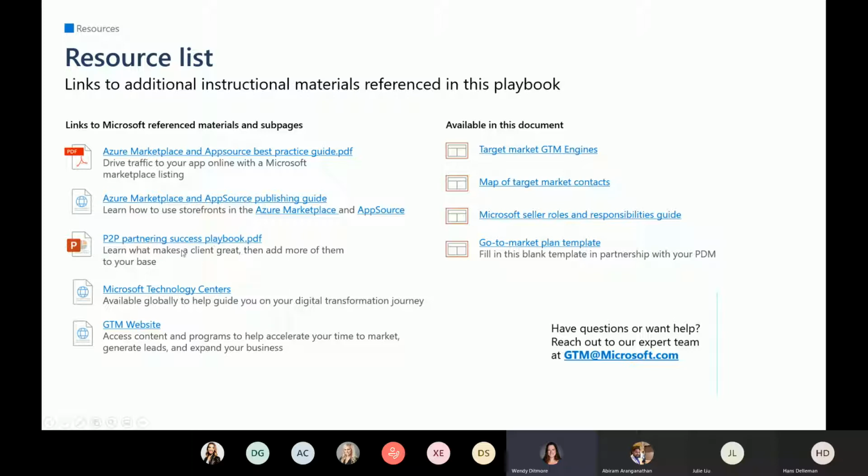There's a great success playbook here that I recommend checking out to understand how the partner to partner program works, in case you want to do your geo expansion in that way. There's a lot of tips and tricks, tools, templates, and a roles and responsibility guide, in case it gets confusing for you, as it does for me, with all the different roles and acronyms we have for different stakeholders in each subsidiary. A lot of this information is provided in the playbook as well.